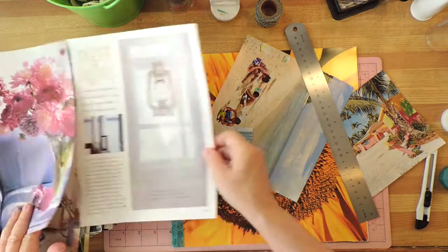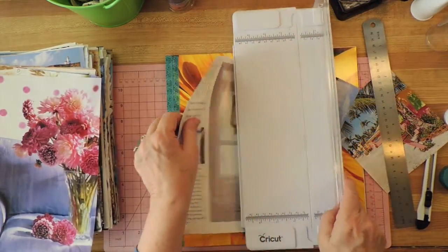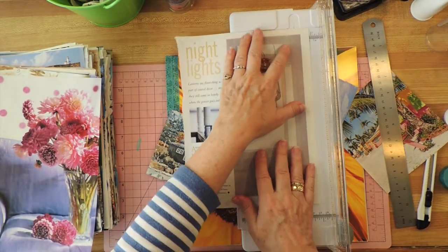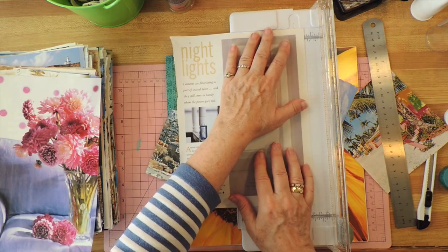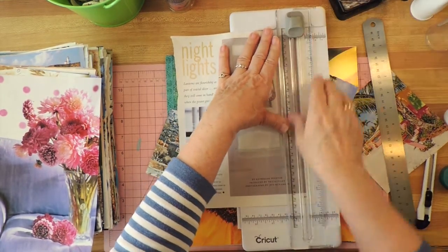Let's see what else would work. I love this. I love hurricane lamps. Just line it up and zip. Whereas sometimes the ruler doesn't stay put.